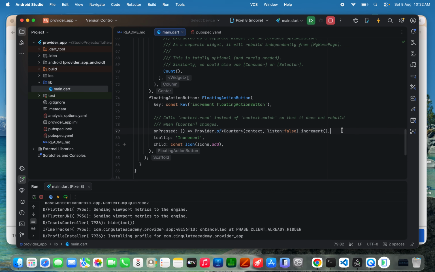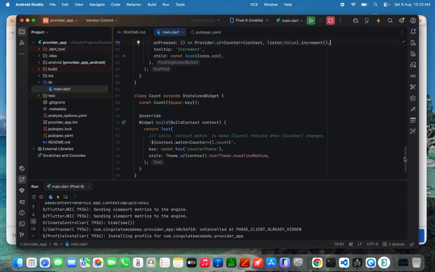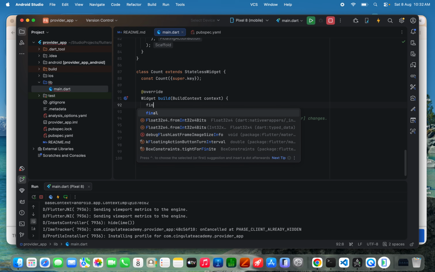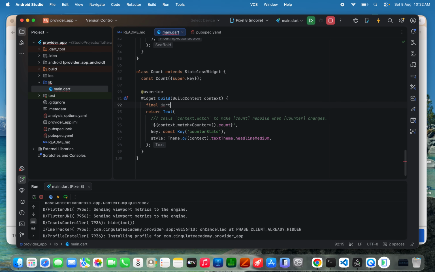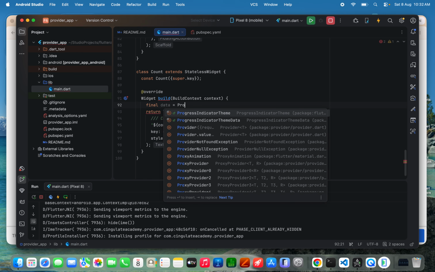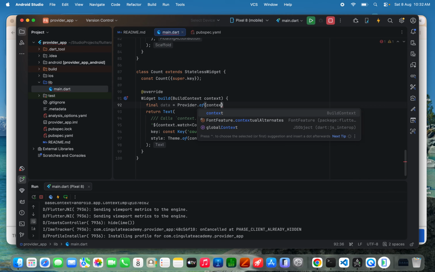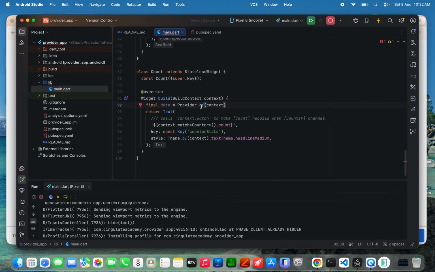So this is what we get, and then down here we are watching for this counter property. So inside our build method, we can find our data, and then here we can do Provider.of(context).